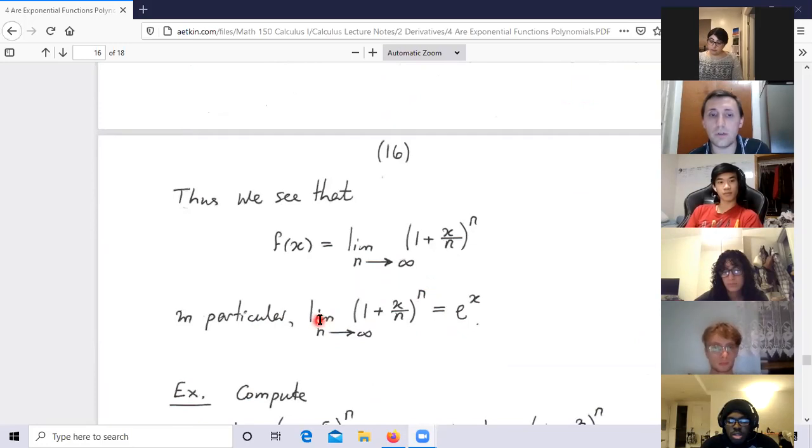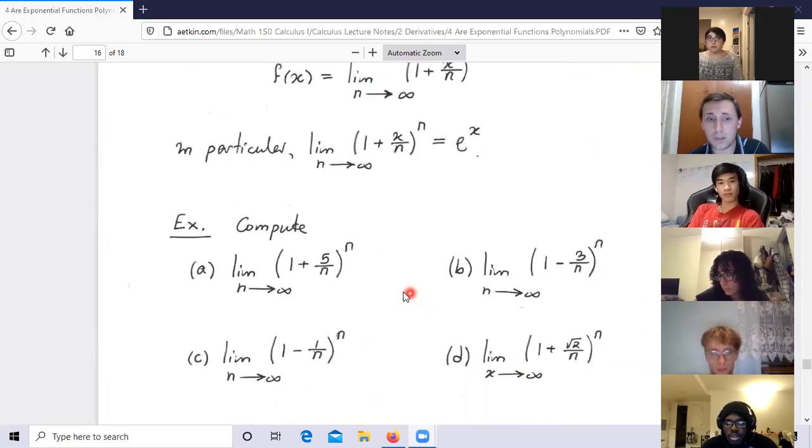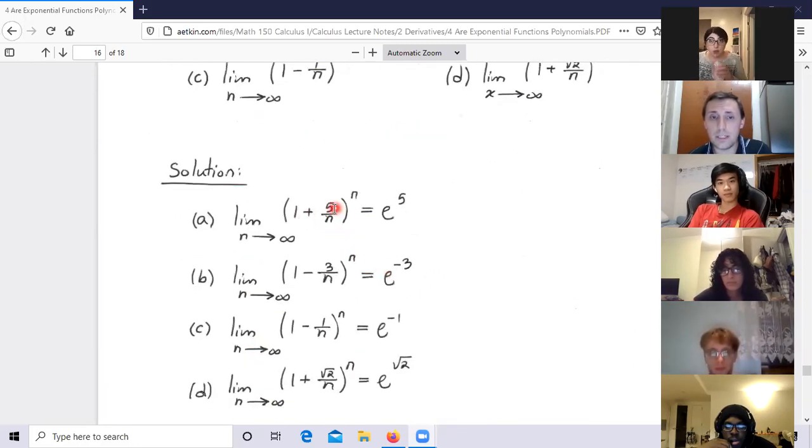So from doing this, we realize that the limit as n goes to infinity of 1 plus x over n, whichever that x will be, is e to the x. It's this number. So let's look at a. Here x, that number, is 5. So the first part of question a is e to the 5. You see that? It's e to the 5. That's where we had the 5.